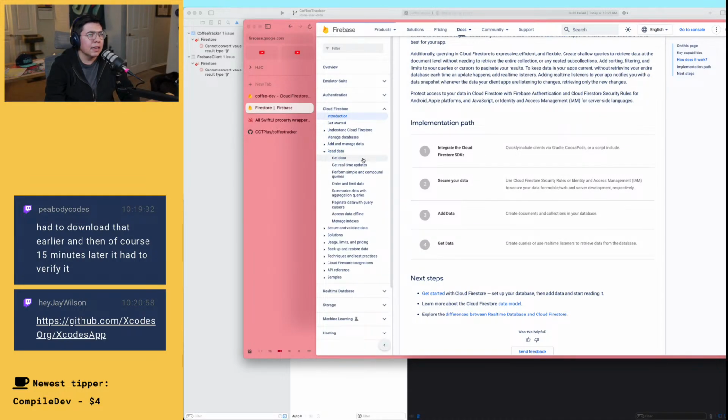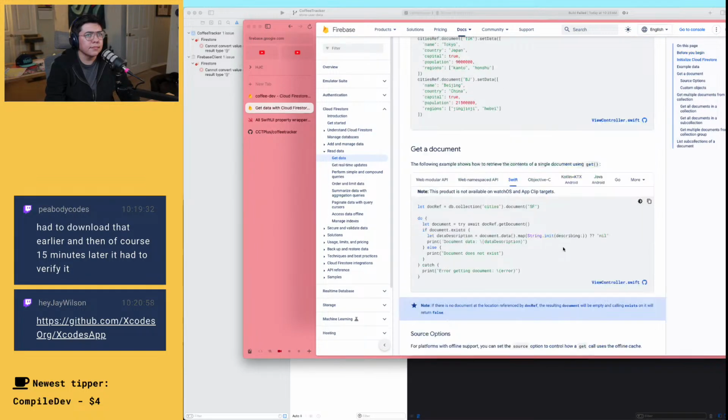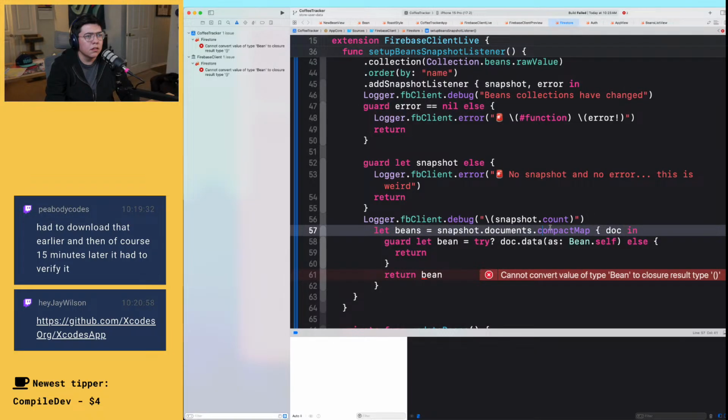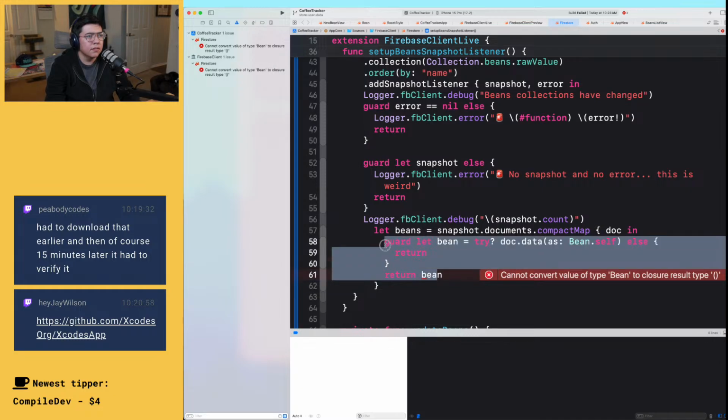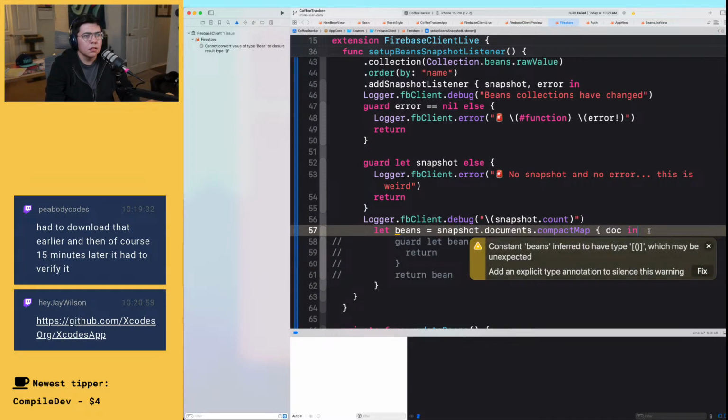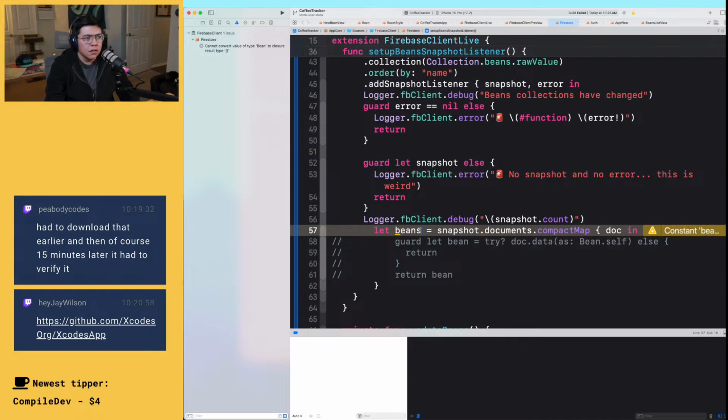Read data, get data. Get all documents in a collection. Okay, so why? So we know we want this to be an array of Bean.